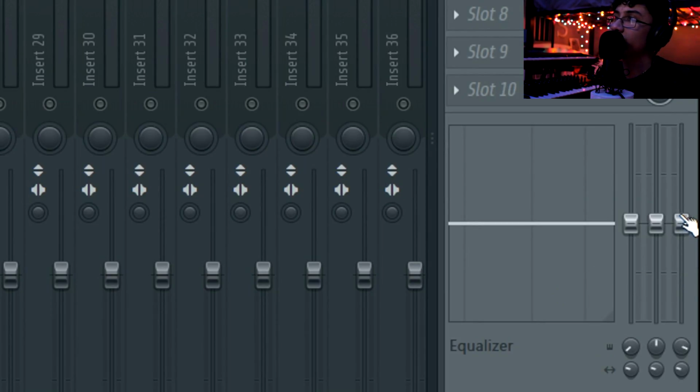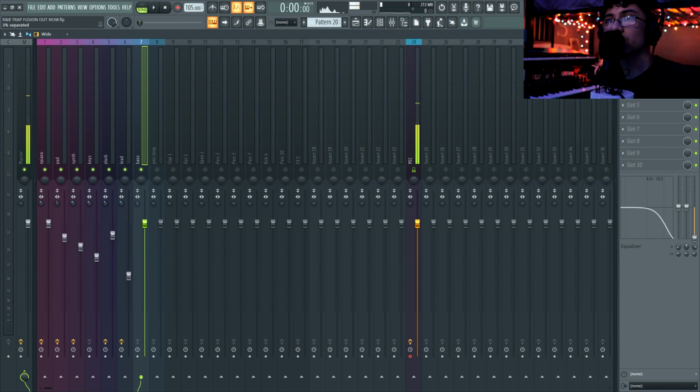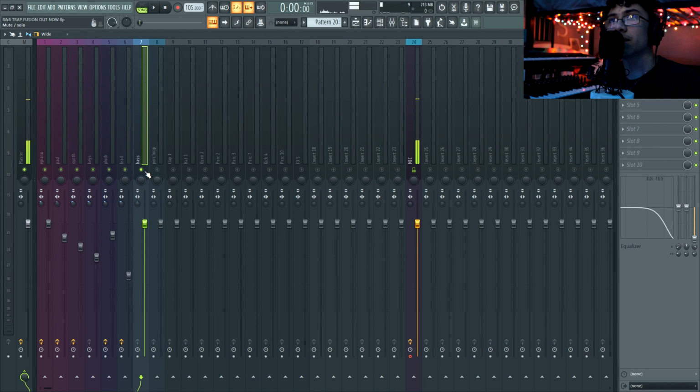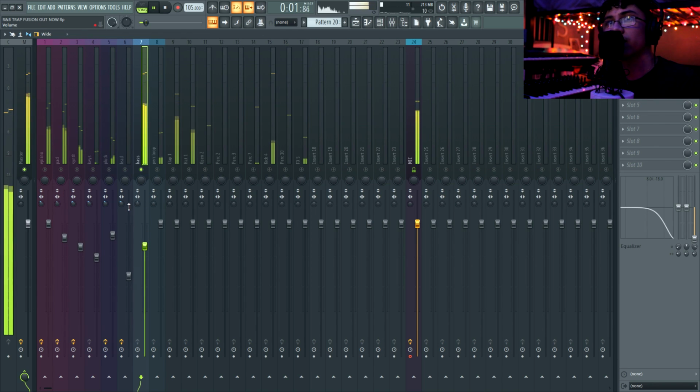I'm gonna cut the high end out, add a tiny bit of stereo separation. You don't really want to do too much. Usually with the 808 or a guitar bass or whatever, you always want to put that in mono. But this is more of a stereo synth bass situation. So I'm gonna slightly add to it because it sounds good. Lower that down. Bring everyone else back in.